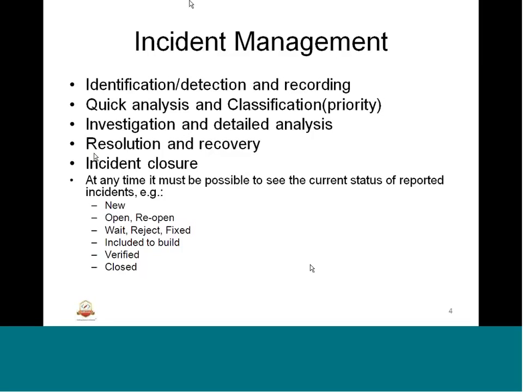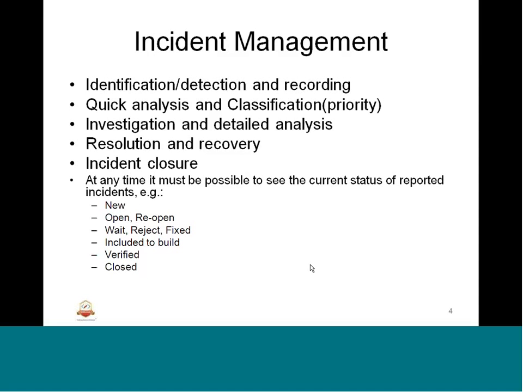Once we have the resolution available and the incident is no more, we are going to have an incident closure, and at any time it must be possible to see the current status of the reported incident. Once the incident is reported, it will move into different states, or stages, derived from the various actions taken on the incident.